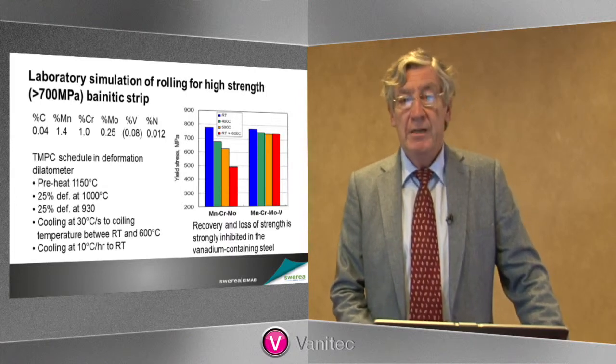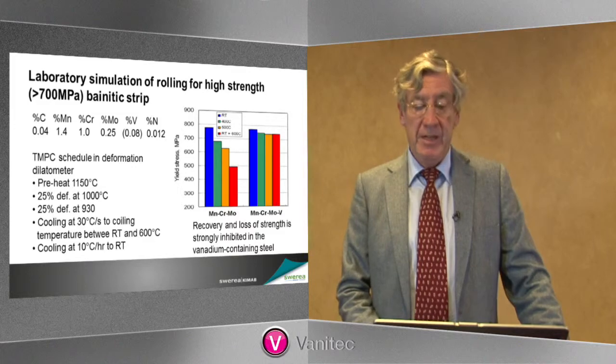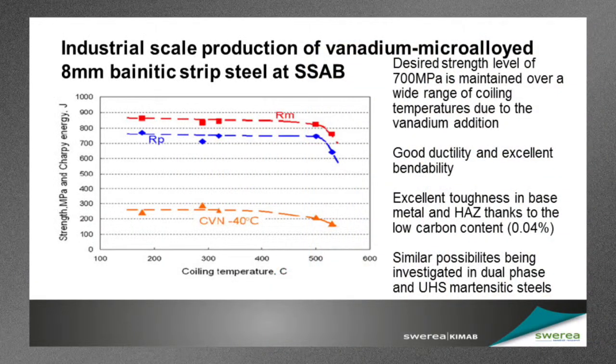That, as I told you, was done on extremely small specimens, about a centimetre long. We did immediately then go to our colleagues in the Swedish steel industry and persuaded them to run exactly the same experiments on full-scale strips of 8mm steel. And they confirmed pretty well what we had found already ourselves in the laboratory experiments. These show the strength and toughness as a function of the actual coiling temperatures. Now these are the real ones measured in the industry.